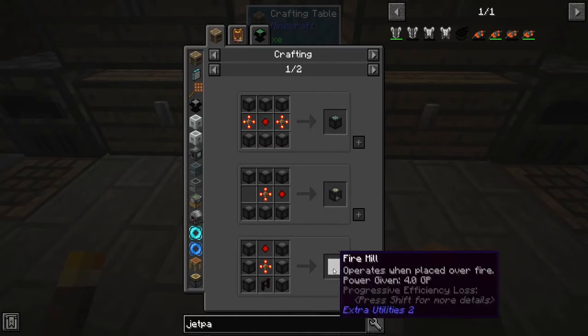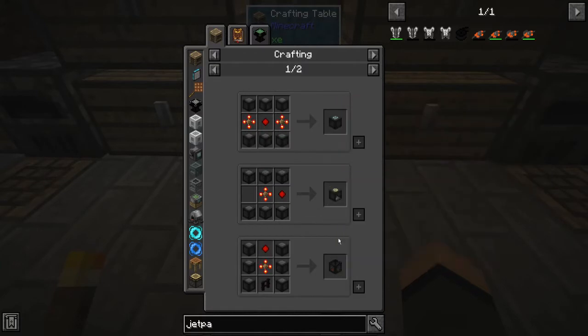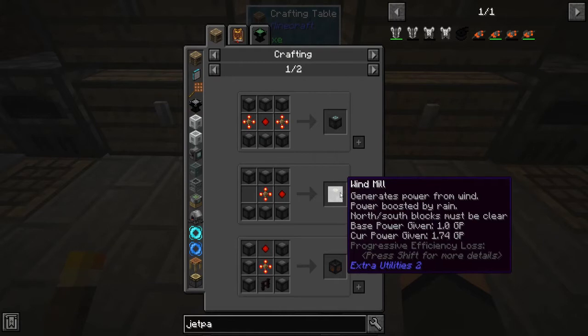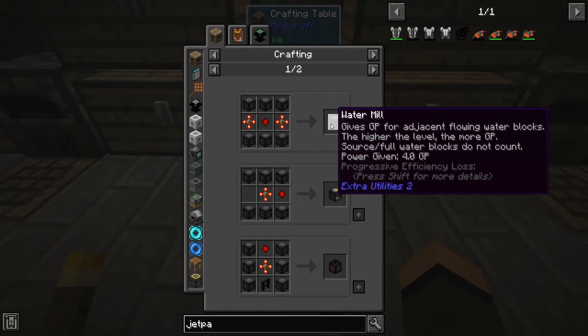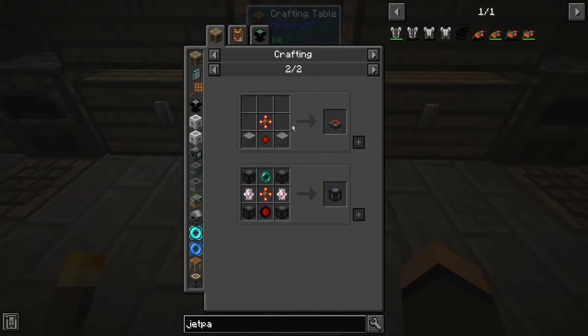It's most of the items that generate grid power, actually, I think maybe all of them are called mills. So there's actually 5 right now, right? Manual mill, you have to do this manually. And then the rest of them are pretty autonomous, but they're different conditions. Like place over the top of a fire to generate 4.0. Place where the wind can pick it up, and base power is 1.0, but it varies with wind. Watermill, power given is 4.0, but you can actually get 16 per watermill out of this. So this one is manual, but it gives 15, which is awesome.